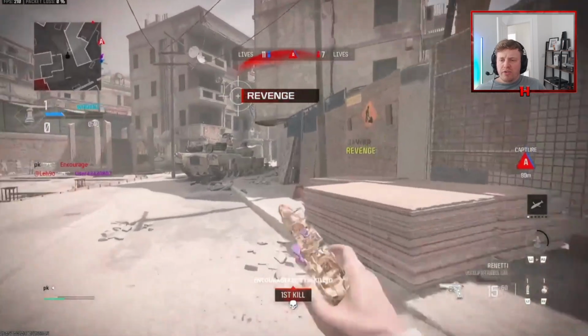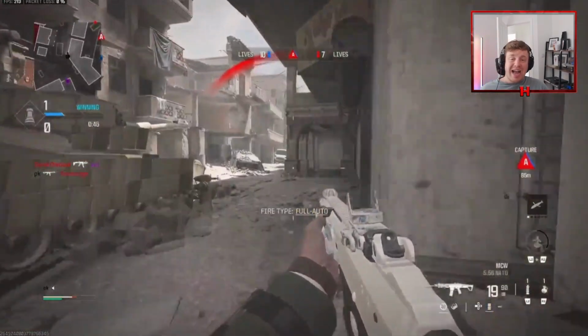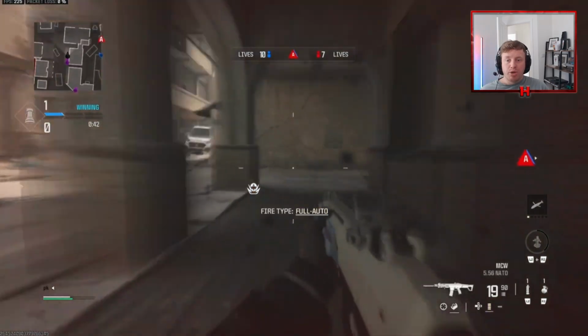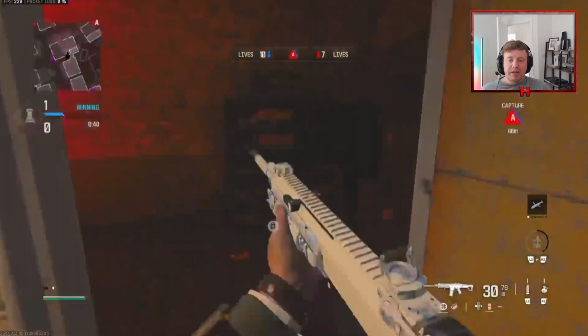Again, you're still up on live, so I'm not too concerned. You've got 50 seconds left. This is actually a very winnable round. You just need to win your gunfights, take your time, get a few kills, and then push up as a team, and then hope you trade the rest of the kills that are still up.